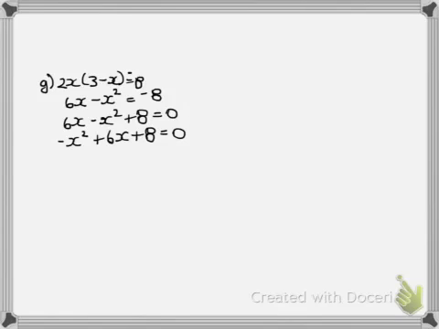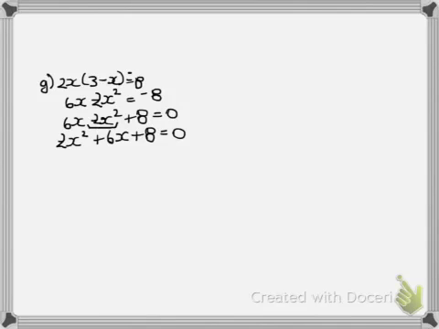And what I've done is I've just moved the things around to make it look the way that we're used to looking at them, with the x squared term, the term with x, and the number on its own equals 0. Okay, when I look at that, whoops, I've lost the 2 in front of the x squared. My apologies, let's put it back in. 2x times negative x, negative 2x squared. Okay, so we've got negative 2x squared plus 6x plus 8 equals 0.